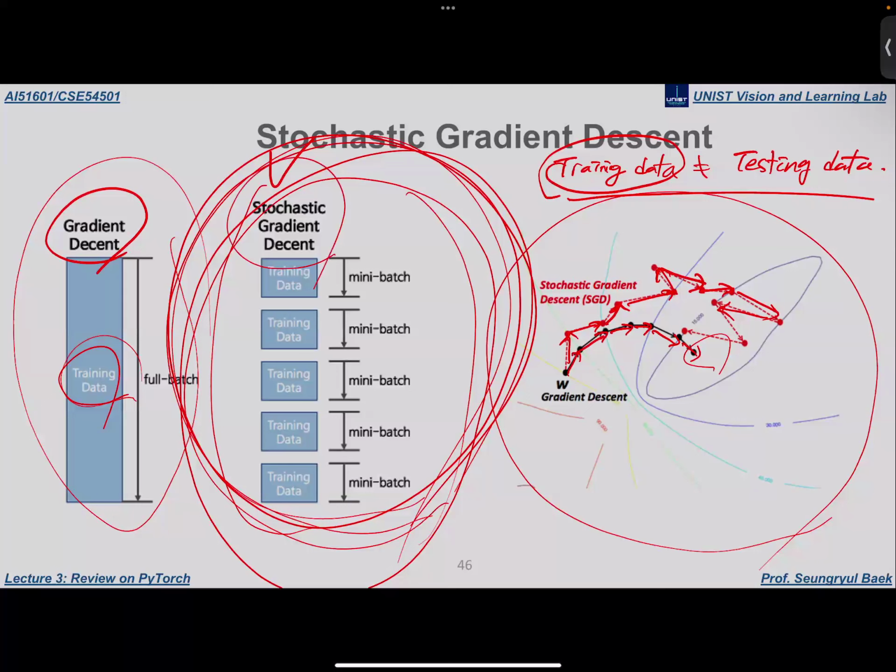So we use this stochastic gradient descent. Also, from another aspect, if the training data is large, we cannot easily perform gradient descent. If there are millions of training data, we cannot wait for the model to see all the data during training, because it may take a few days or weeks, okay?